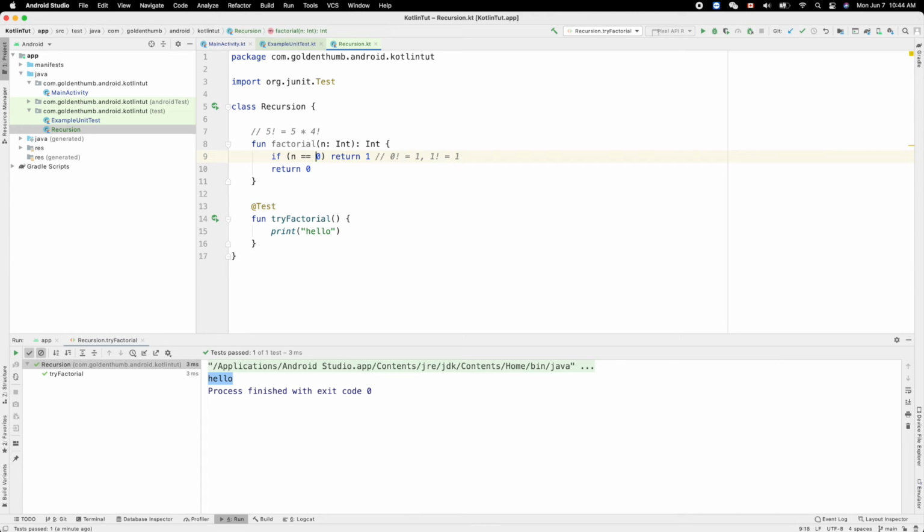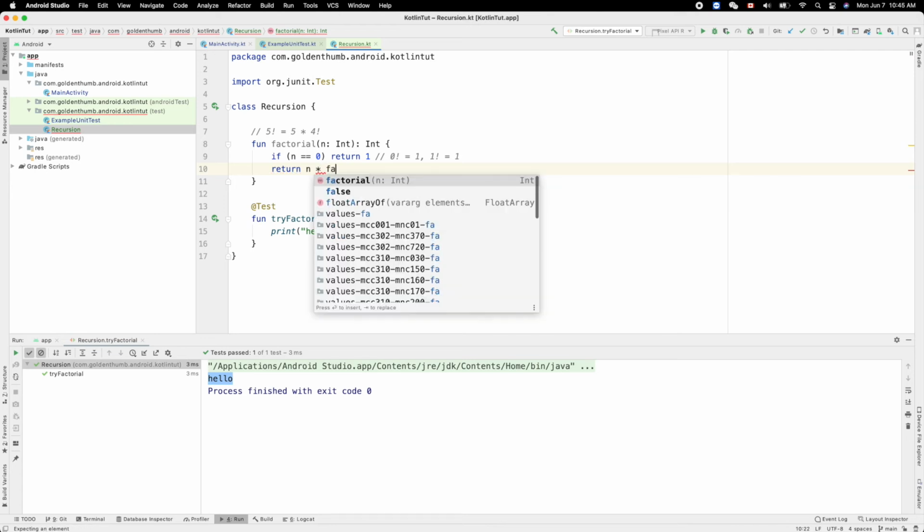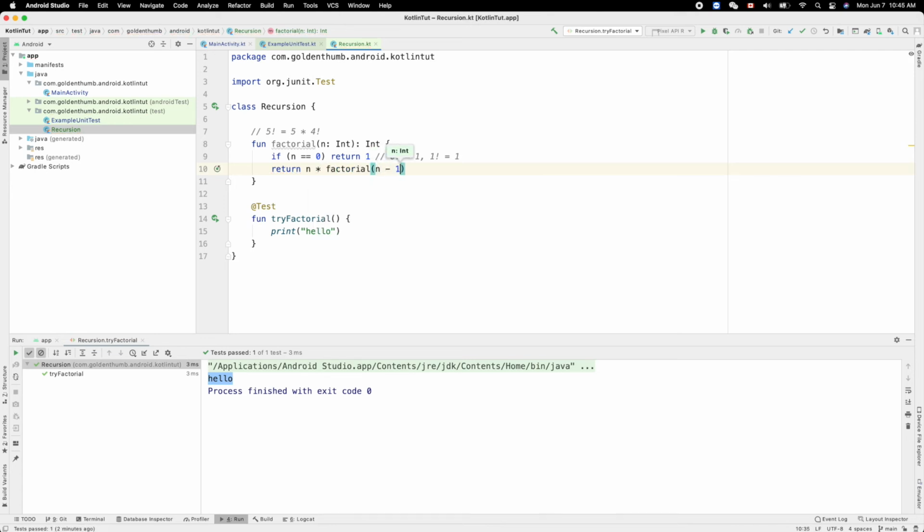You can put the 1 here, but I think 0 is more pure, a pure mathematical concept. Now if it's not 0, we can always return n times factorial of n minus 1. That's the idea of the factorial algorithm implemented using recursion. It's kind of related to mathematical induction.